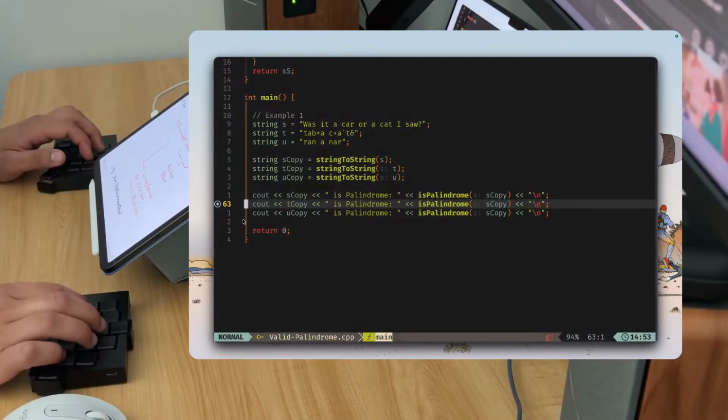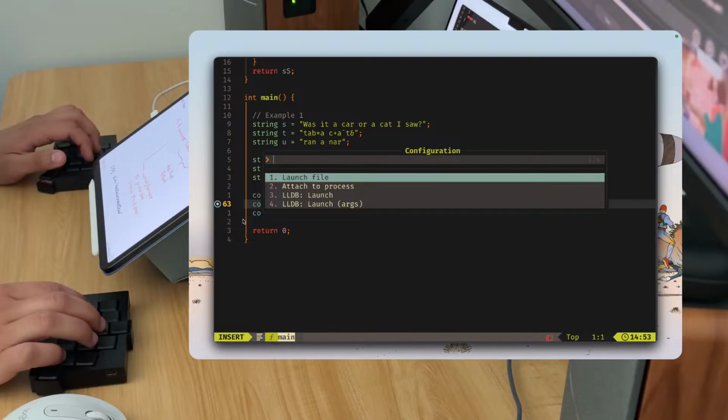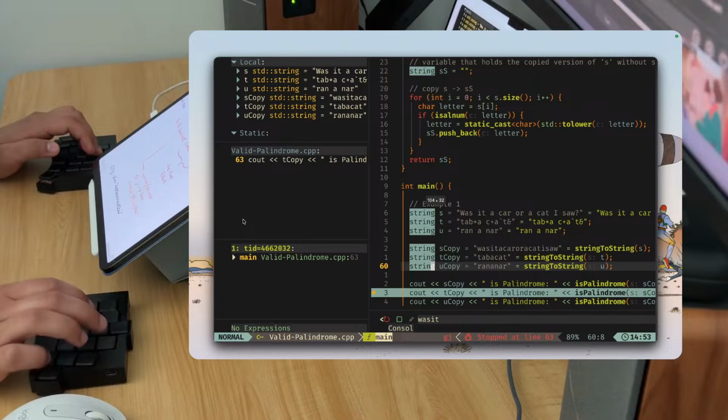We can close that. And we can run the debugger. Here we go. See? Okay, there it is.